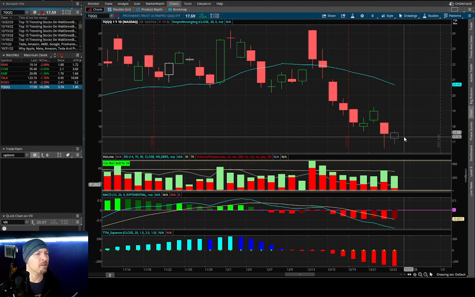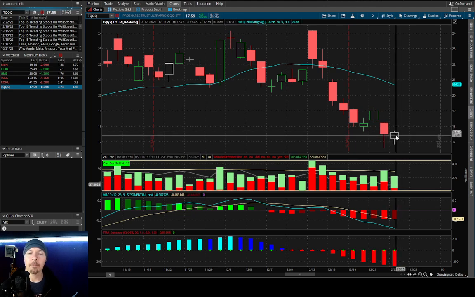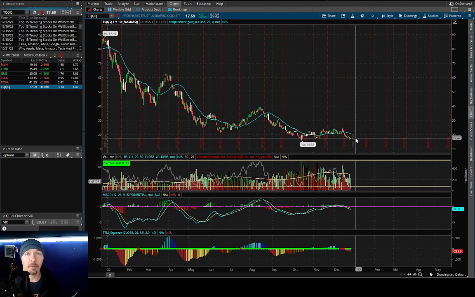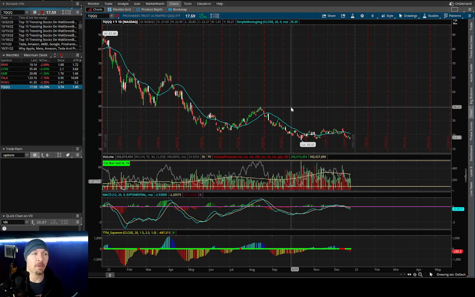So if we do get a play tomorrow, this is not a great inside setup here, but it was one of our insides. Oh, it didn't show up on our inside scanner. But we do have a ways to go to break the parent, so I'm not going to mark it down for a play in that regard, but you can keep an eye on this one, especially if you have a smaller account. This is my favorite ticker for smaller accounts for playing options because the premiums are really reasonable. It moves very similarly to QQQ. And it's a really easy way to start small and gain some confidence with a ticker that is not as erratic as GameStop.